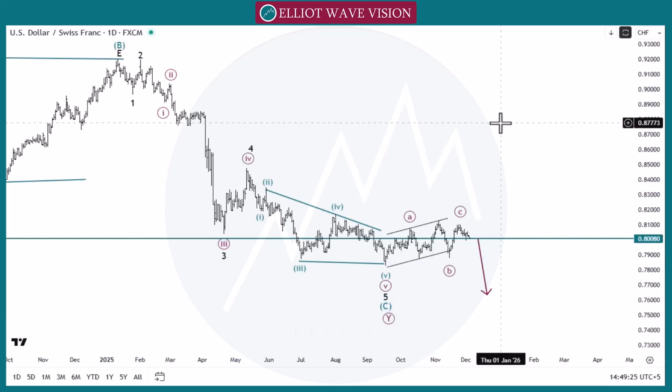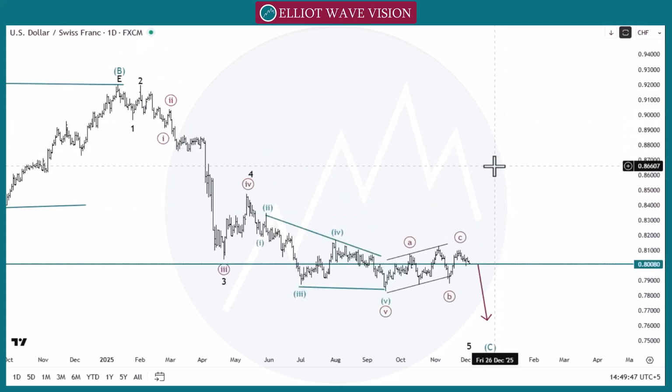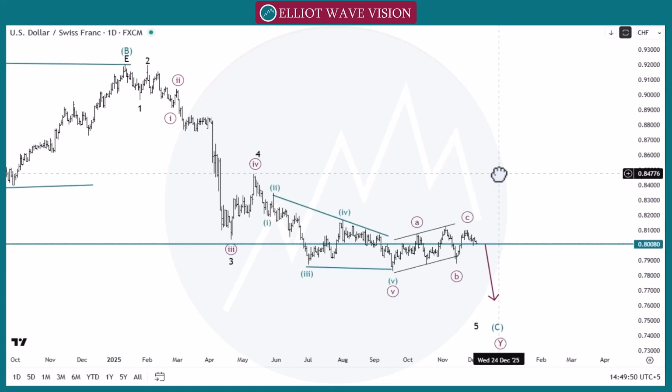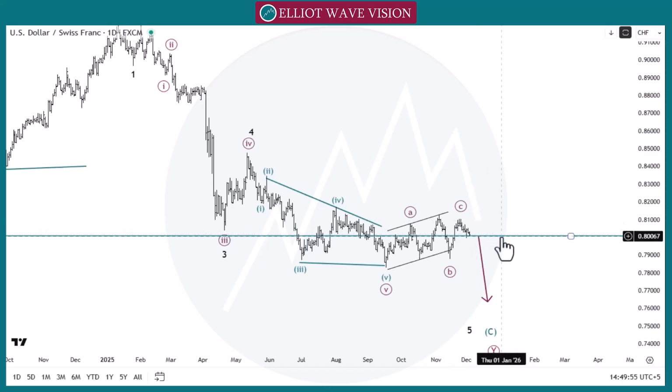Then market ready to go towards the bullish side like wave 1, wave 2, wave 1, wave 2, go towards the bullish side. That's also possible here. But overall, we are looking and adjusting our count according to the market situation. We are looking for the bearish side. But if market give us the classic trading level pattern above this 0.8, then we will go towards the bullish side. As of now, market completed its correction A, B, and C at this point or at this point.